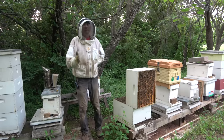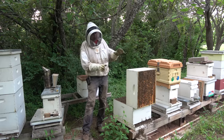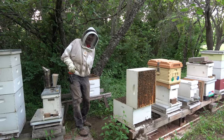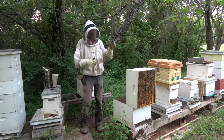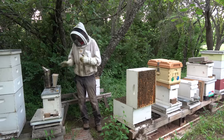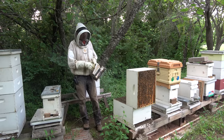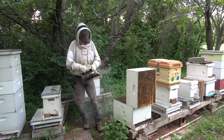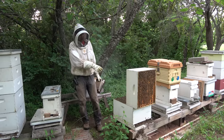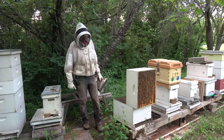Hey folks, welcome back to Jerome Bee Farm and Homestead. I'm starting this video mid-process. This was a double deep hive, very strong — it had two honey supers on it. The bottom super they're working on good, the top they're starting to work on. I had this swarm over here and while waiting for the sun to set I thought I'd look and see where it came from. Sure enough, there's a lot of swarm cells in here — a couple that have been opened, so there should be virgin queens in here. The original queen may still be in here too, there are so many bees I don't know if this hive has swarmed yet or not.